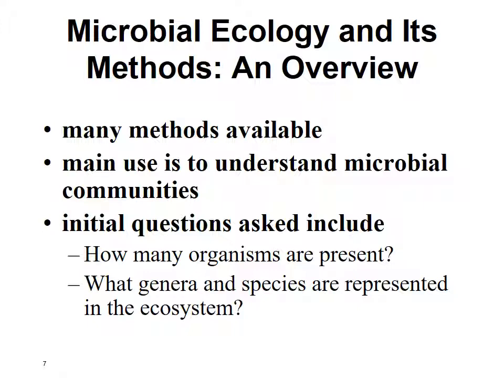Scientists known as microbial ecologists study natural microbial communities that exist in soils, waters, or in association with other organisms. But regardless of the habitat they study, these scientists seek to answer several fundamental questions. First, they're interested in the microbial population. How many microbes are present? What genera and species are represented in the ecosystem? Then once these questions have been addressed, community dynamics can be explored. For example, how do these microorganisms interact with one another, with higher eukaryotes, and with the abiotic features found in the environment?